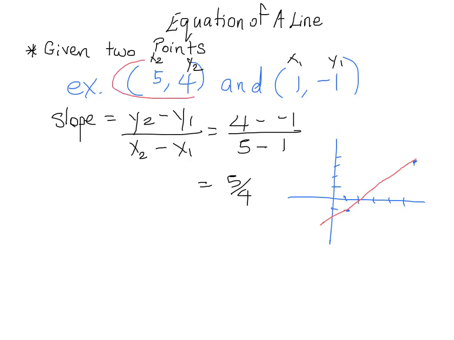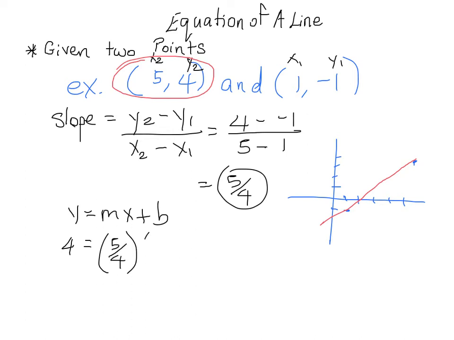I prefer to work with positive numbers, so I'm going to pick (5, 4). But if you like, you can try the other point as well. I'm going to do the exact same thing we did in our previous example by using the y equals mx plus b formula, and plug in our point and our slope. So y, which is 4, equals m, which is 5 over 4. We just figured that out.